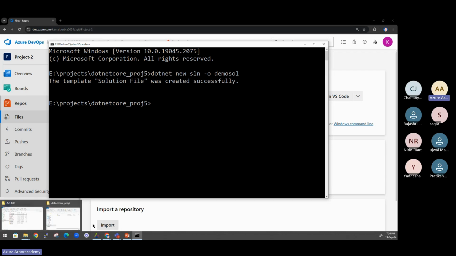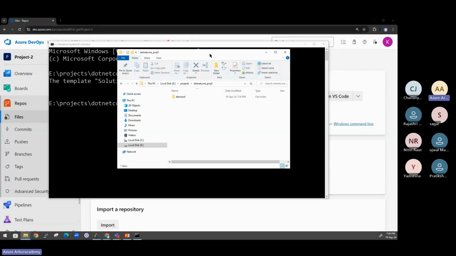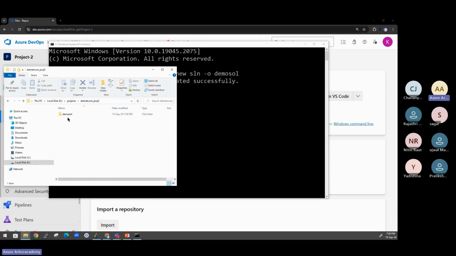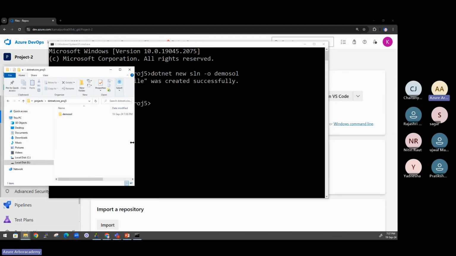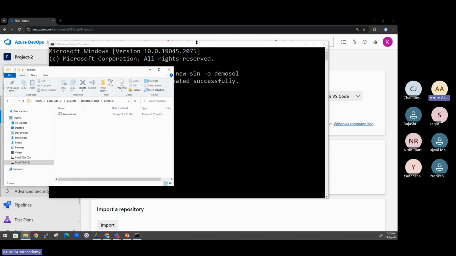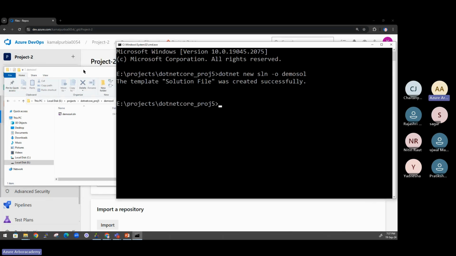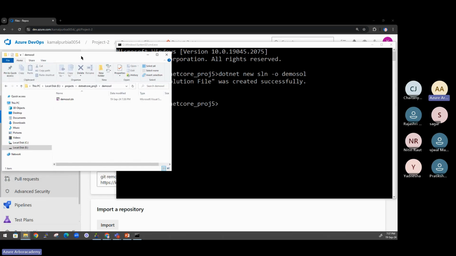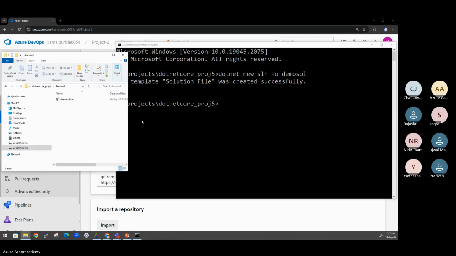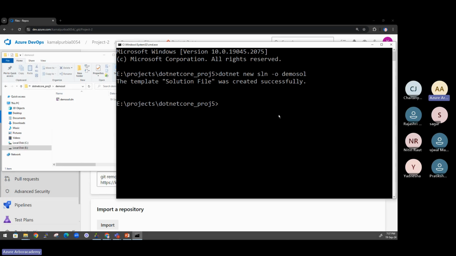Let me keep it side by side. I think last time I showed you here. So yeah, I'll keep this one here. So it created a folder. Basically, this command created a folder, and it created a solution file in it. Okay, next is we'll go to the solution directory and we'll say cd demo sol.